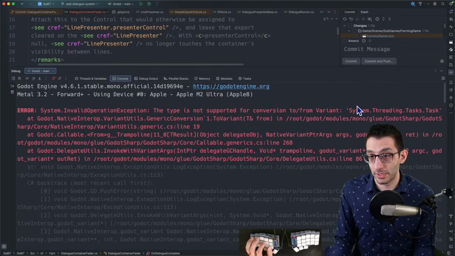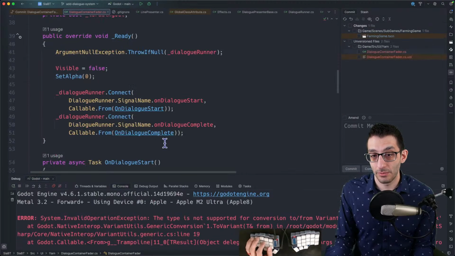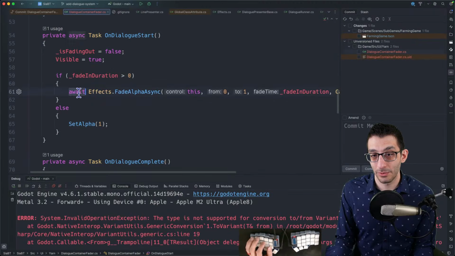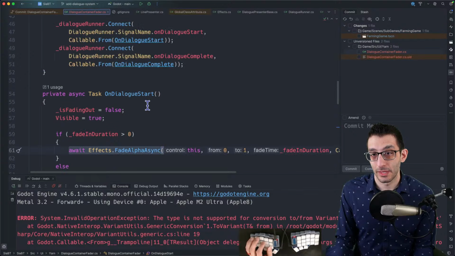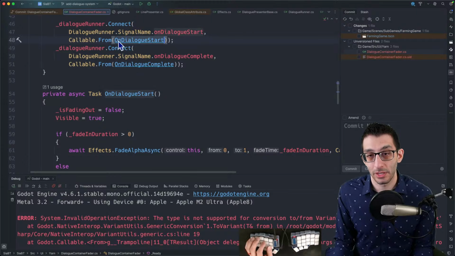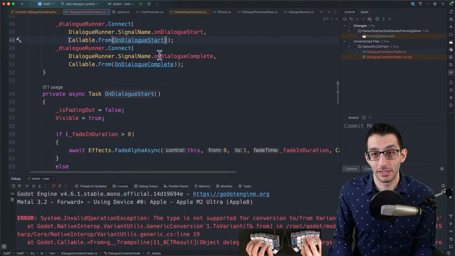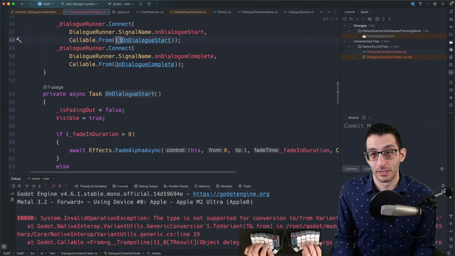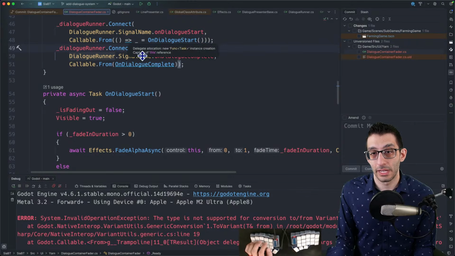Type is not supported for conversion. Yeah, so you can't use this. So then why does this need to be asynchronous? Because of this await? I think the proper way we do this is by having this function call this function. I know they're the same right now, but we have a callable.from that is, I guess we could just do it like this. What did I mess up here? This is just an allocation. I didn't mess anything up.